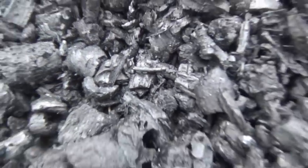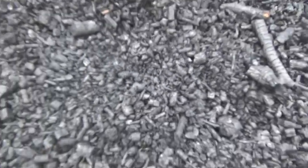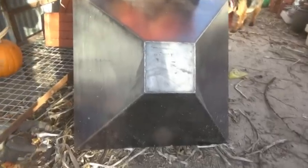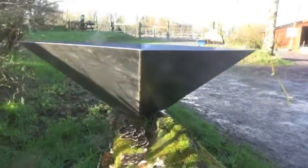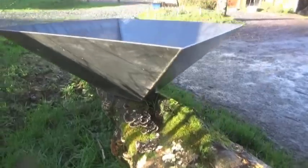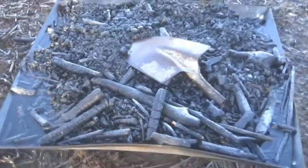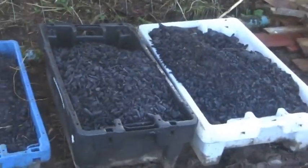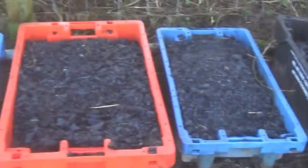All in all I'm really pleased with this method, so I cut another full-size cone out and our friend Peter welded it together far more expertly than I could. It's for sale if you're interested, but you'll have to come and collect it and it's not cheap because there's quite a bit of steel and time involved. Actually all three sizes could be available if you're interested, and here we are with lots of charcoal to play with. What could be better?